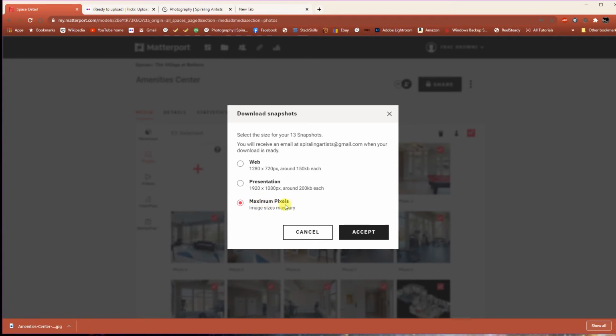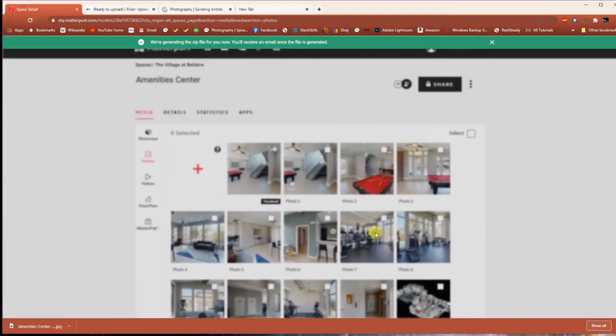However, maximum pixel size is going to be the size that you may need if you want to edit the photo further. So if we're not editing the photo, we don't really need to choose the maximum pixels. We can just choose the web, and then you hit accept.